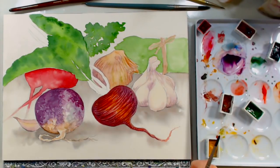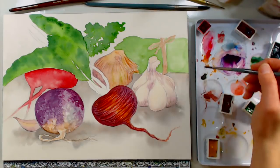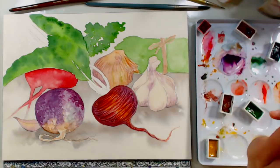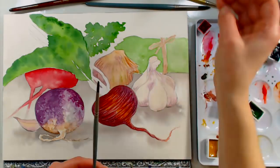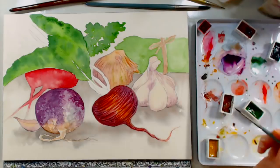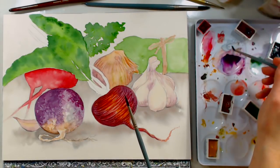Now we're going to move over to the garlic, and I'm going to grab some burnt sienna and a little bit of Prussian blue, and I think I'm going to switch to a smaller brush because my number 4 mimic squirrel is not very pointy, but my number 2 is really pointy. That's the only one in that set that's not really pointy. It's more of an oval tip, and then a pointy tip.